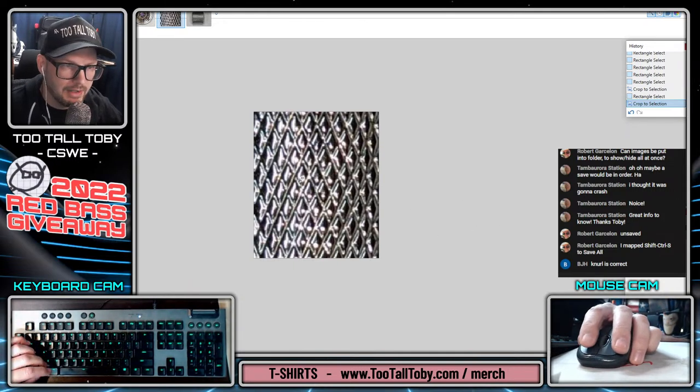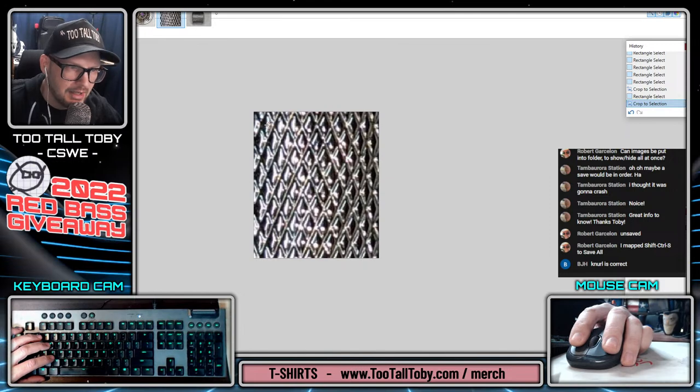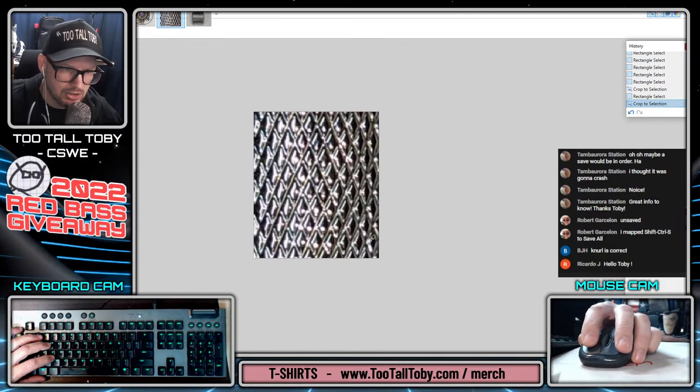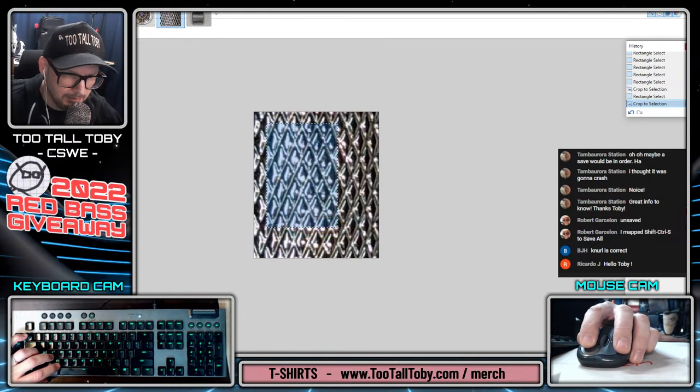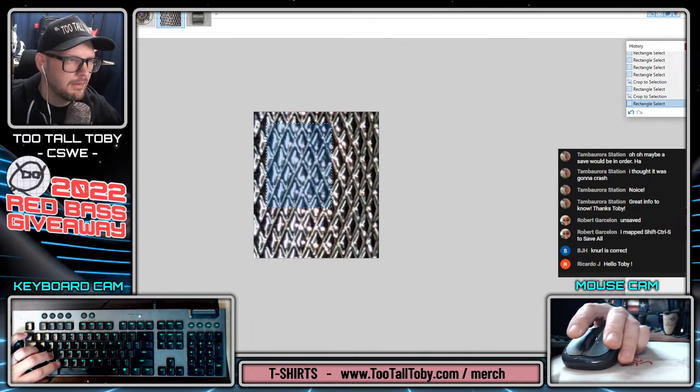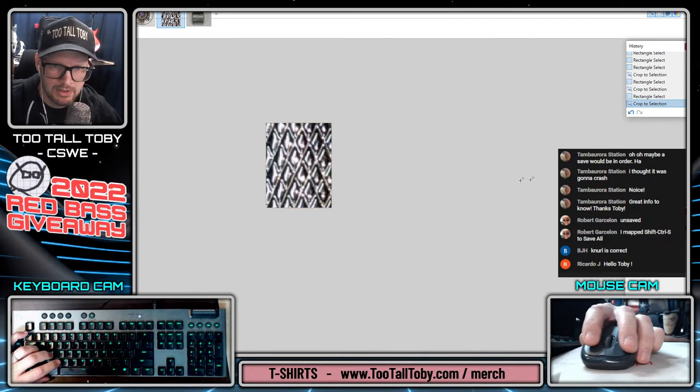This isn't going to be perfect, but it's going to be pretty close. I think I might just dial it in a little bit more, a little bit closer to the knurl geometry, because I don't want quite as much of a deviation on the shading. So I'm just going to go in a little bit closer here. Again, I'm going to try and get right in the middle of this knurl, so that I'm getting half of the knurl. And I'm going to try and end up right in the middle of this knurl here, so that I'm getting half of the knurl. Okay, that's going to be close enough for what we're trying to do here today.